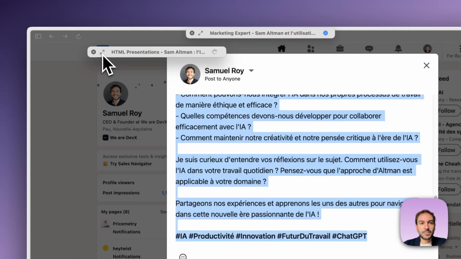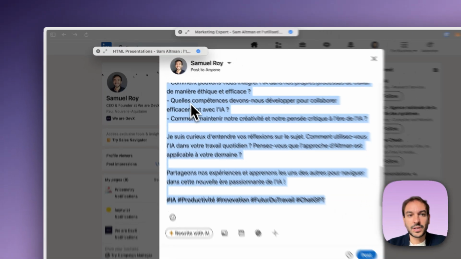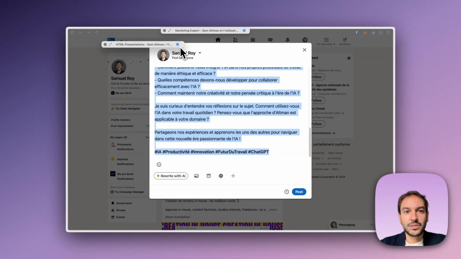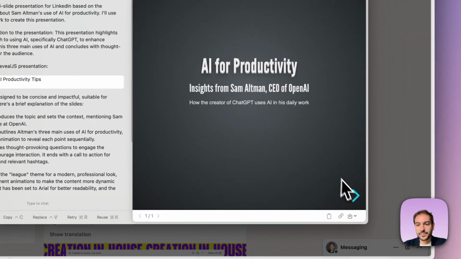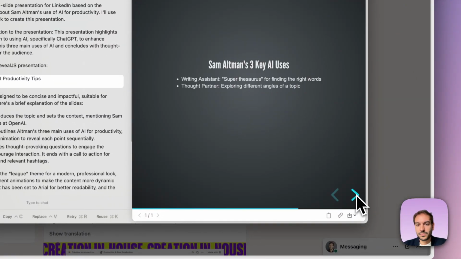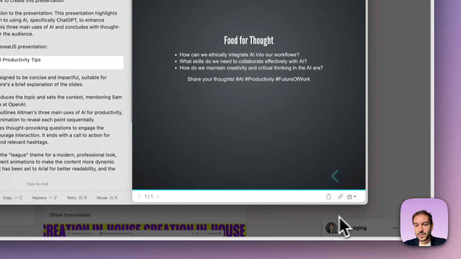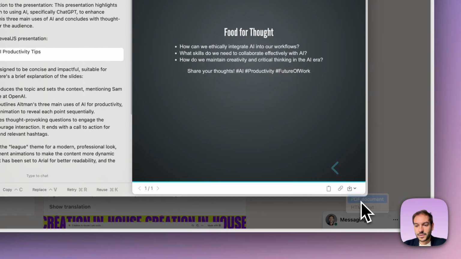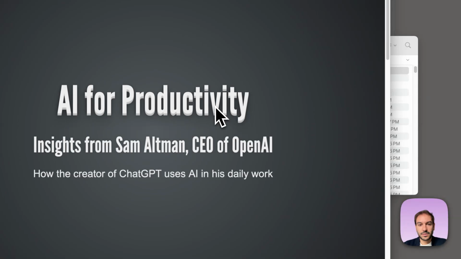So you can minimize Alter when it's running a job, so you can do something else if you need to. And you got the little check mark here that tells you that it's done. So let's look at the presentation. Good. We can save it as a PDF document. Let's get a look at it. All right.